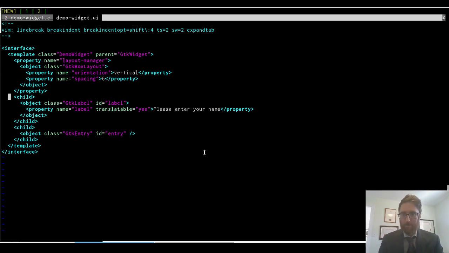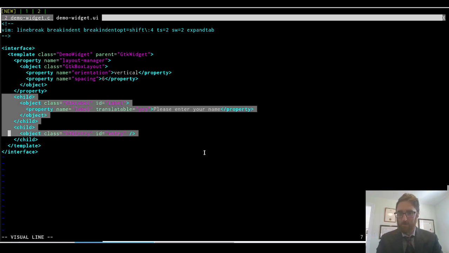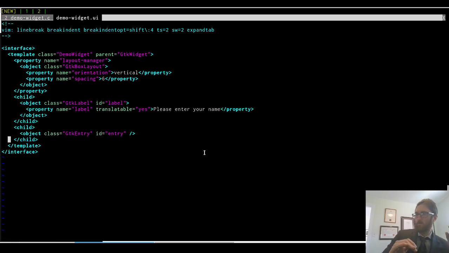And then now that allows us to just use the child tag to create 2 guys as children to our widget, demo widget, which will be almost as if our own customized demo widget was a GTK box container, right? So first child is going to be a label. It's a bit confusing because the property name of the GTK label is also label, but the text of the label is going to be please enter your name.